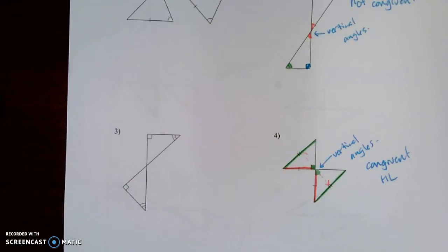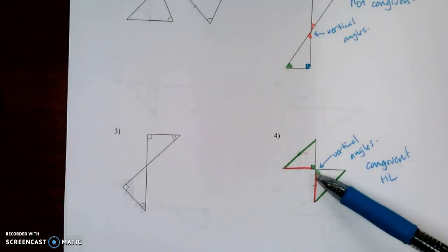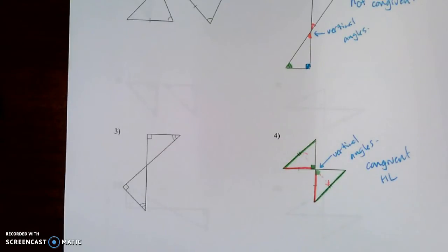Right, so again, things to keep an eye out for: vertical angles, the markings, what do they say about them? And you may have some triangles with shared sides. So two triangles could have a shared hypotenuse, for example. And remember, we're not talking leg here necessarily. It's hypotenuse leg, although leg is something completely different.